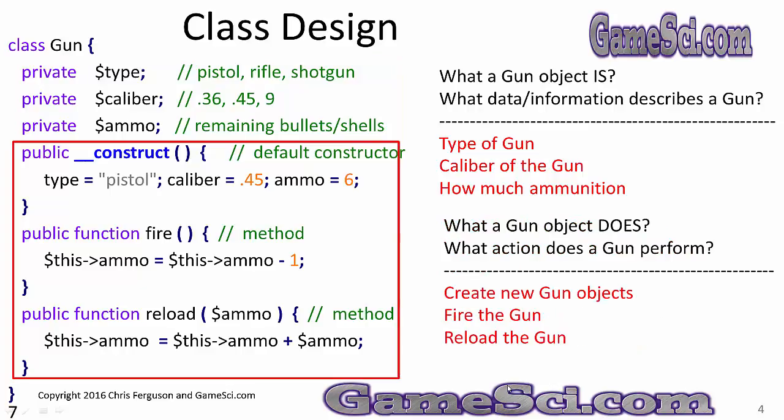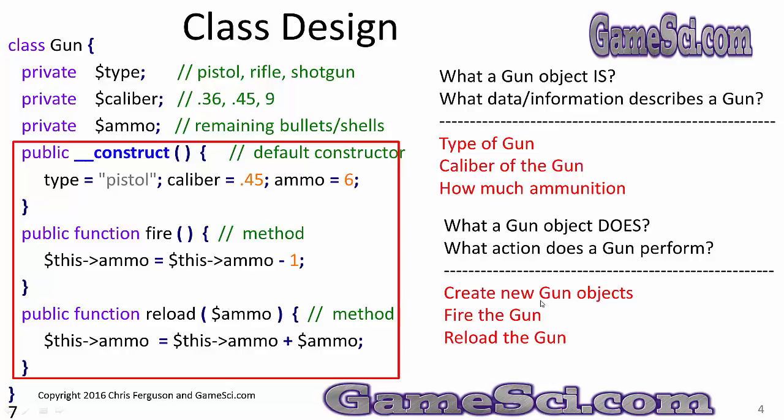What about the methods? What a gun object does? What action does a gun perform? Well, a couple of things I want a gun object to do is I want to be able to create gun objects. Video games are replete with examples of picking up a weapon here and picking up a weapon there, and people acquiring weapons, and even mods that allow you to add new weapons to video games. One of the things we're going to have in most every class, but in the gun class, is we need a way to create a new gun object. A constructor is almost always part of the methods of a class.